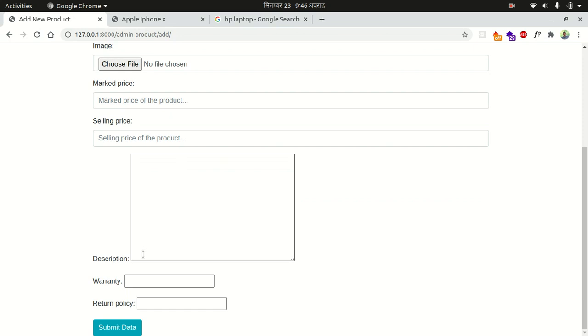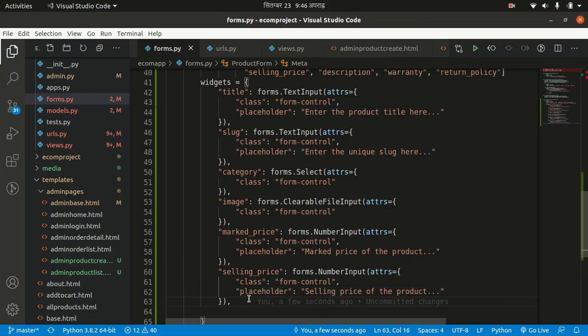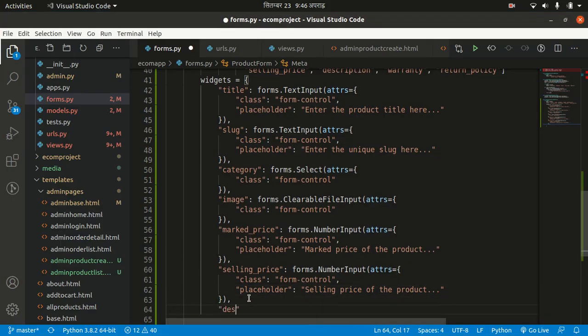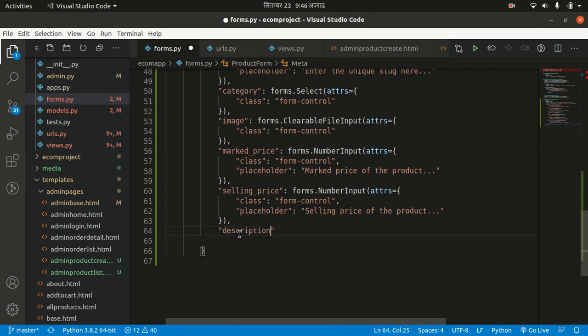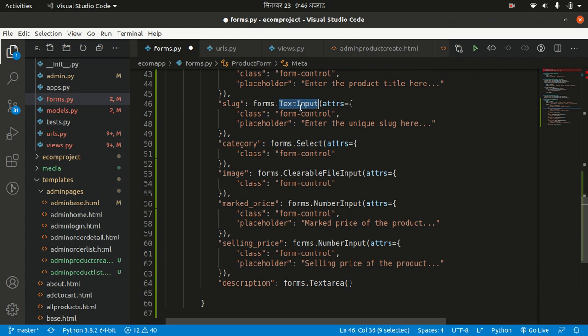And also here is a description field, so let's define a description. The spelling of the description is here, let's paste it here, and forms.Textarea. This is actually a textarea, not TextInput. TextInput will be a one-line field and Textarea will be a multi-line field for longer text.